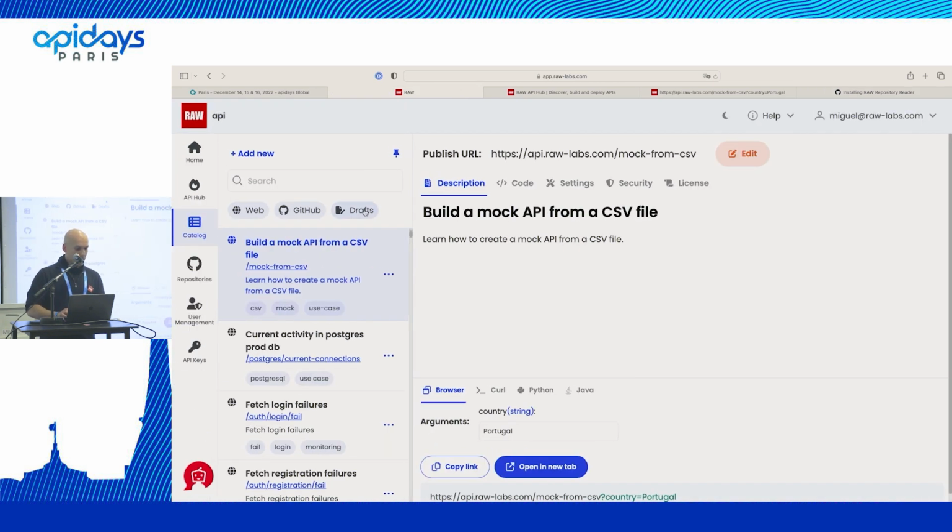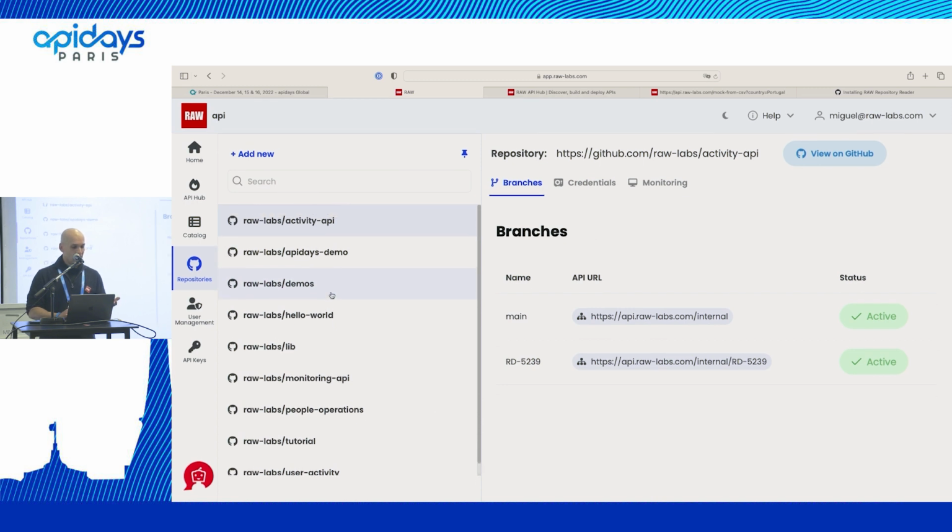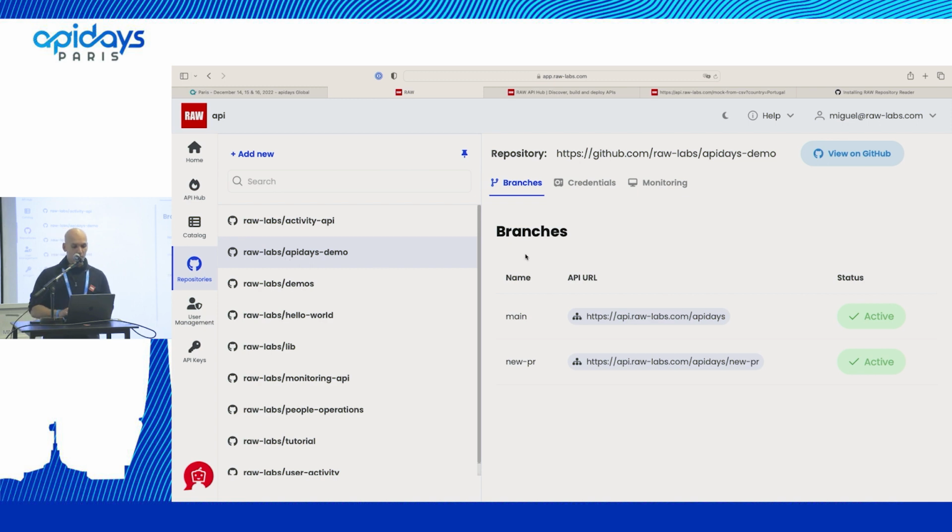Now we can look at the other components of the platform. There's this tab here called repositories. This is an internal demo organization we have, and you see that the platform is configured to look at that particular repository, and there's monitoring available, and it's active. It means it's actively inspecting what's happening in the repository. We get webhooks from GitHub saying there's a new commit or a new pull request, so we start serving it. And automatically, we create these APIs by reading the repository.